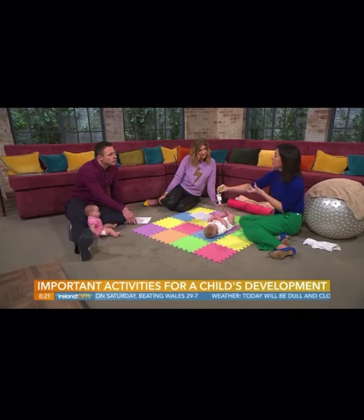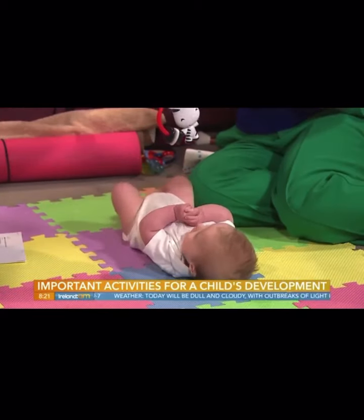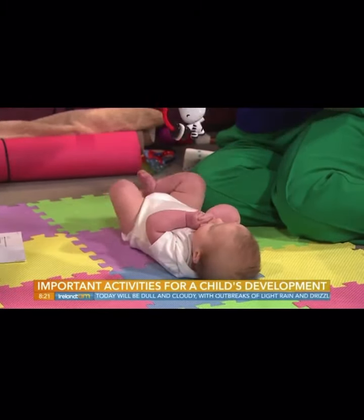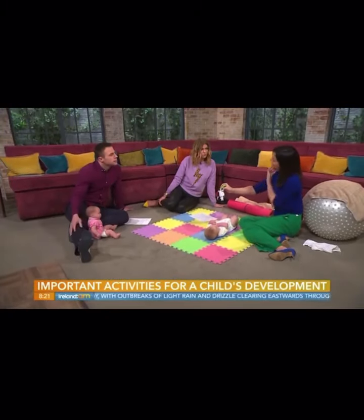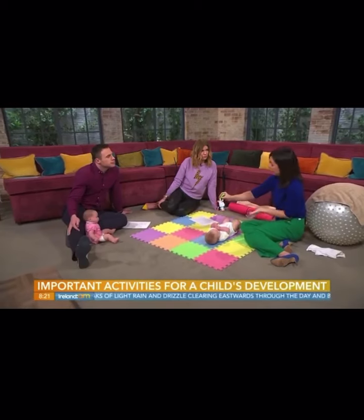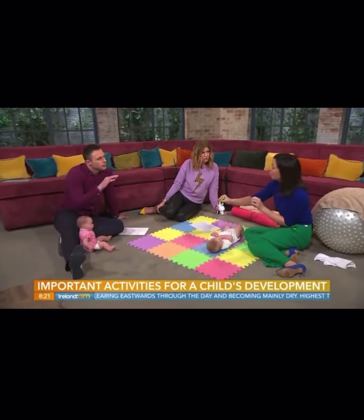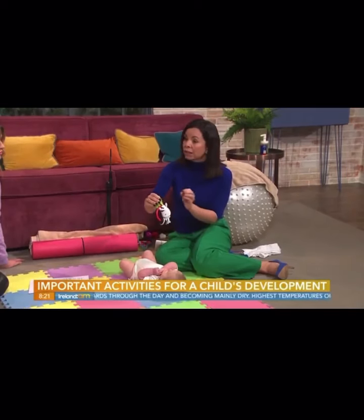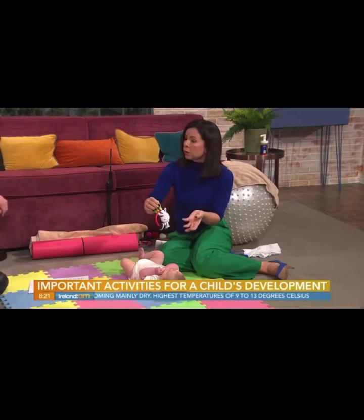The birthing process is quite a complicated process for little ones. They can be stuck in the birthing canal for hours on end. So imagine if you were sitting like that, you would end up with a crick in your neck. So this is a really lovely activity that you can do to help them from newborn, not for very long, just in their wake moments, maybe just before you pick them up.